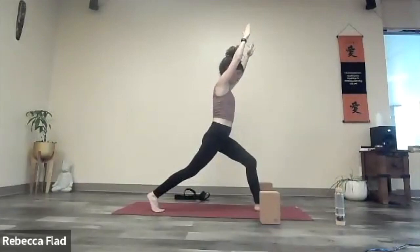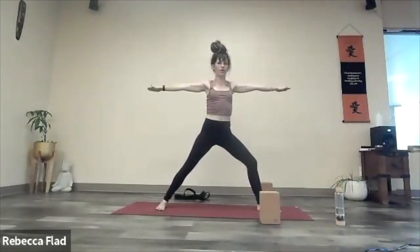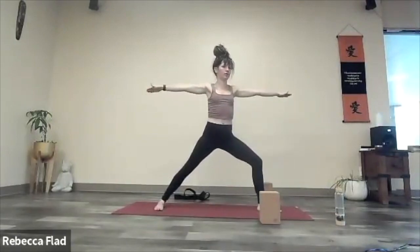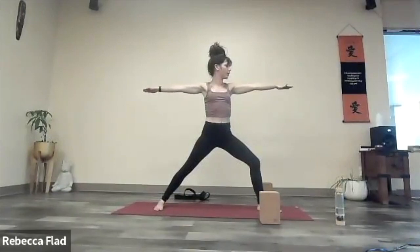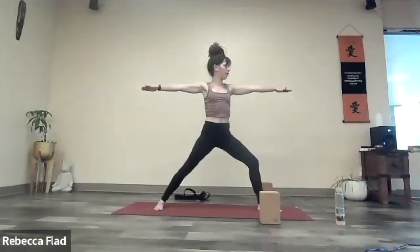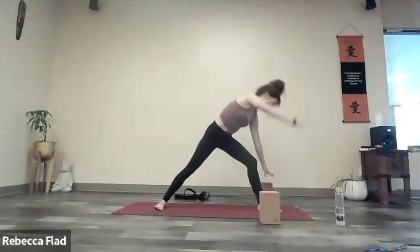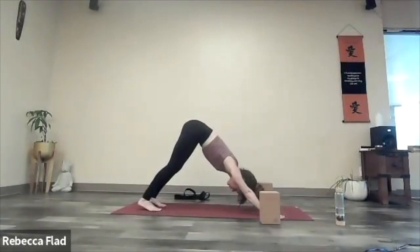Move the front foot in. Turn the back foot flat. Spread the arms. Come into warrior two. On the other side, taking the gaze over the middle finger. Standing tall, stretching the torso nice and long, so the front hip's not sagging down. And then cartwheel the hands down, step the left foot back, send the hips up, down dog.